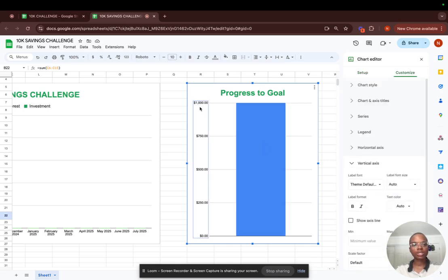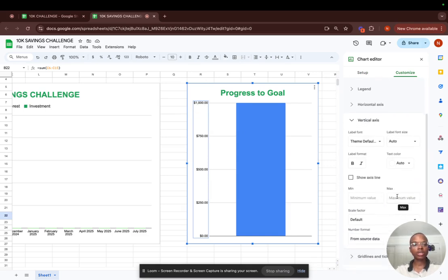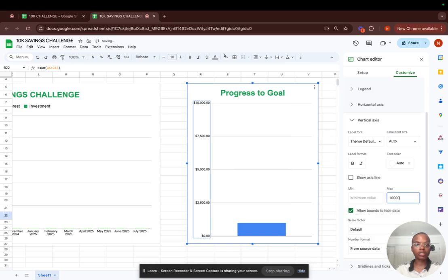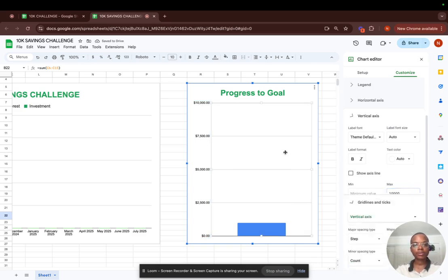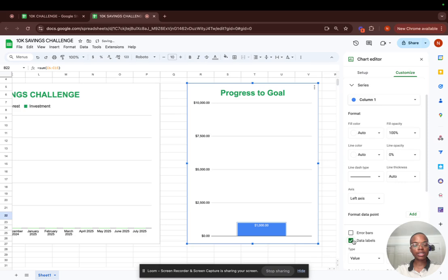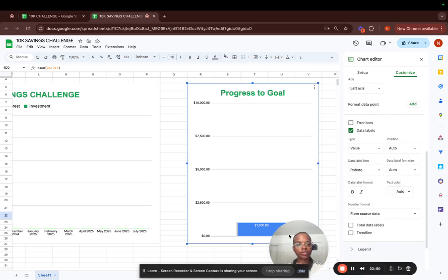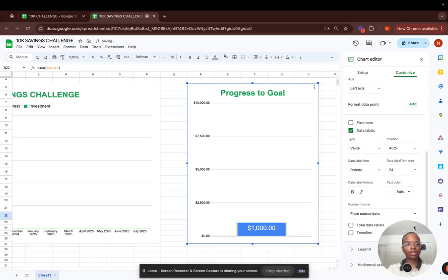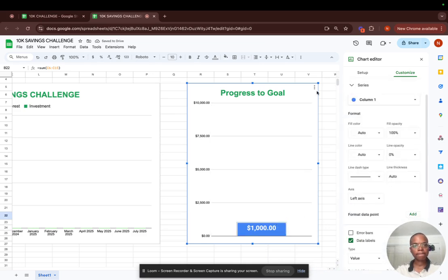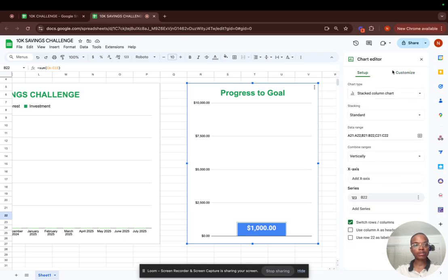And then we're gonna change the actual length that the chart is measuring. There's an option, we're going to change that to 10,000, right? So that's going to give us the correct ratio of where we're at. Now here we can add our data labels, and I like to have a pretty large font size. I believe over here we can do up to 24 if we want. Yeah. Put that as bold. Make sure this is stacked. Okay.